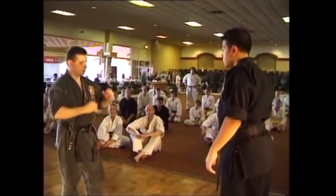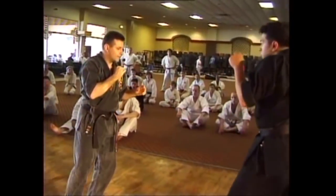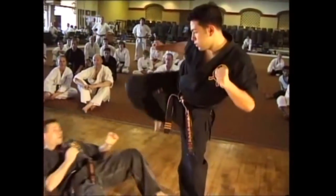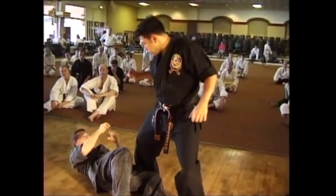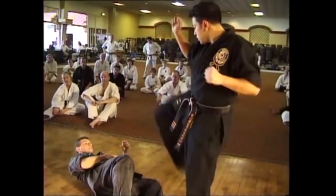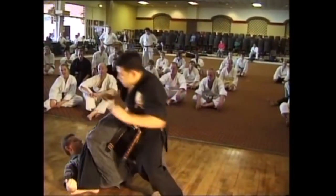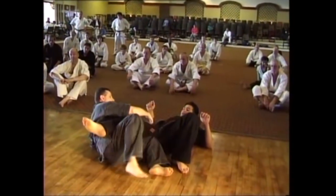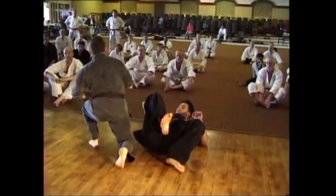If he throws a slow round kick toward my face, okay, we always block. Someone can always go down, forward, and they attack from the floor. They like to be underneath. So if he extends, you can just do a front kick toward me. So if I take the kick and drop your foot forward, we have a lot of kicking techniques where we get inside points back to the urinary tract just with your heel. Very, very simple technique. Then I'll finish with one of the more advanced techniques.